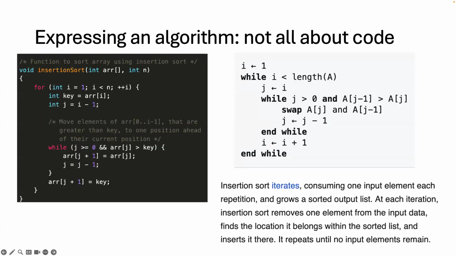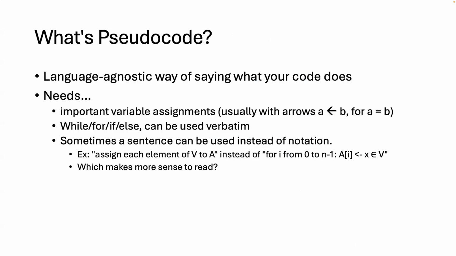It's not anything that gets typed up and then compiled literally. So like this code here, the while could maybe work if you're working in Python. Swap probably doesn't. Pseudocode also allows you to write a sentence if you want to. If you're asked to write pseudocode, I just ask that you don't feel constrained to write actual code. Sometimes a sentence is so much clearer for understanding, for both me as the grader and you as the designer.